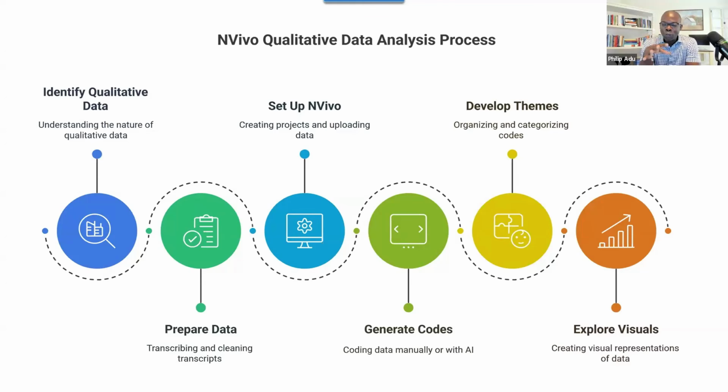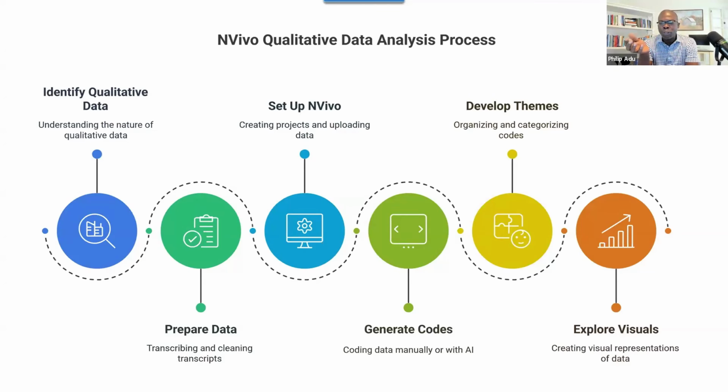And I'm going to want to show you the manual coding and using AI within NVivo, right? I think this is a very good time in terms of analyzing your data that you can explore using AI to help you. You don't have to fully use AI. You can also use an aspect of it, and I'm going to show you how to do that.